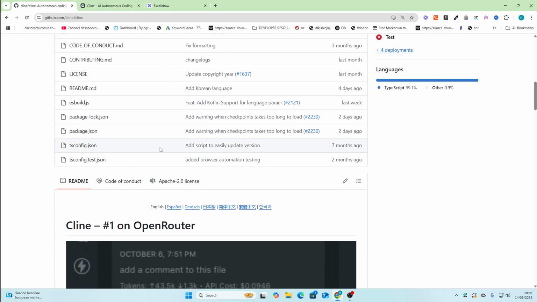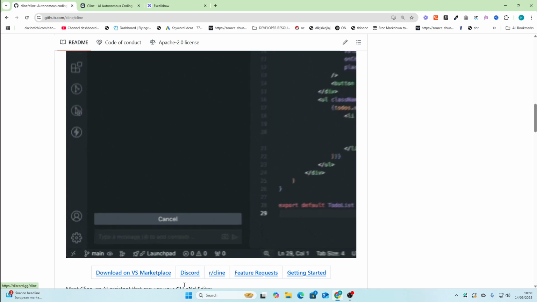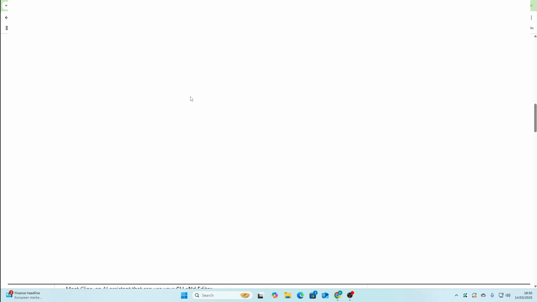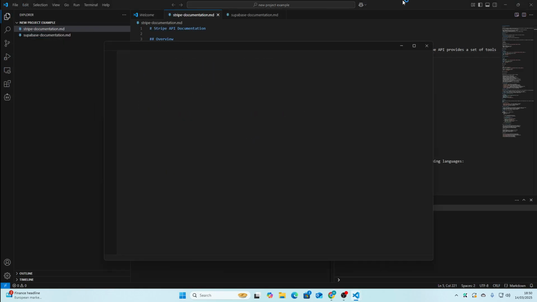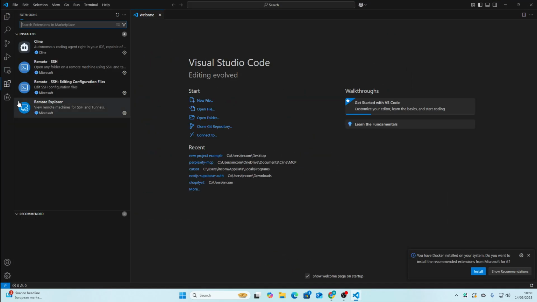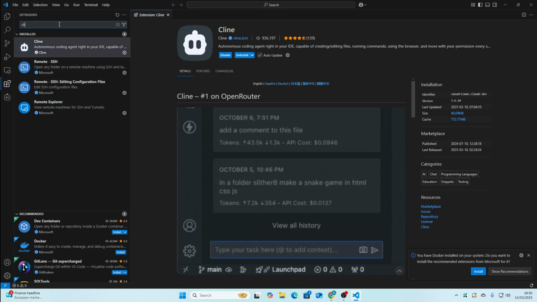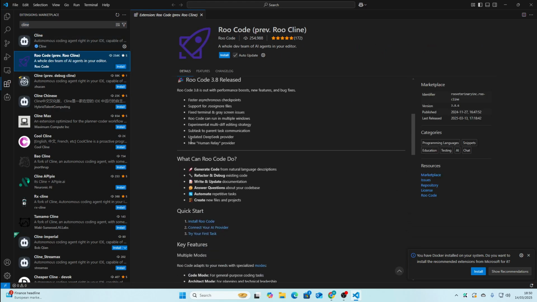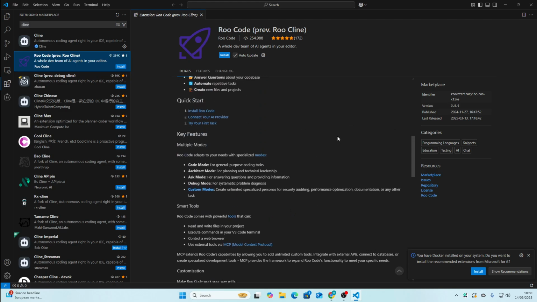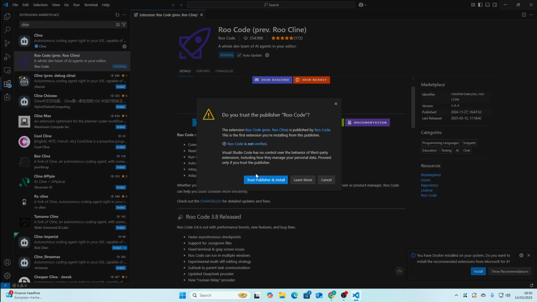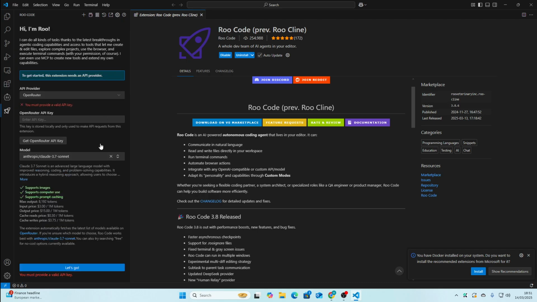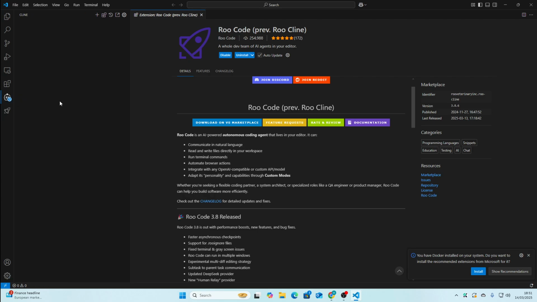So CLINE is extremely easy to set up. Okay, so let's just quickly go through the setup process. I'll just go on Visual Studio Code, and then we'll just go new window here. And then all you need to do is click on extensions, type in CLINE. And you can also use RooCline, by the way. A lot of people like RooCline. I personally use CLINE. I haven't actually tested out RooCline, which is kind of crazy. I might actually just install it, to be honest with you, because I do want to test it at some point. So you can either use CLINE or RooCline. They look pretty much exactly the same, as you can see. They're literally exactly the same.